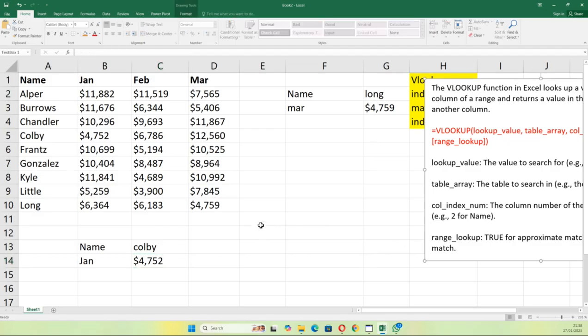So do this and show me your workings. Do name, then show me February. Let me give you a name you should use. Show me the February pay.